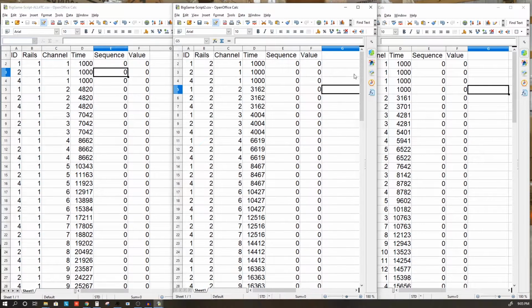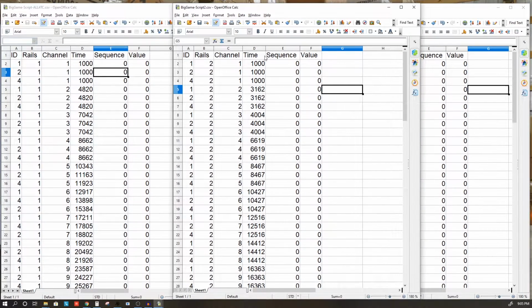Now script 2 here, this one starts at 5 minutes. So what we want to do is adjust this time by 5 minutes. We want to add 5 minutes to it. So 5 minutes times 60 seconds per minute is 300 seconds. So we want to take this time here and add 300 to it. But this is in milliseconds, so it's actually 300,000. So you see here we're at 301 seconds and 0 milliseconds.